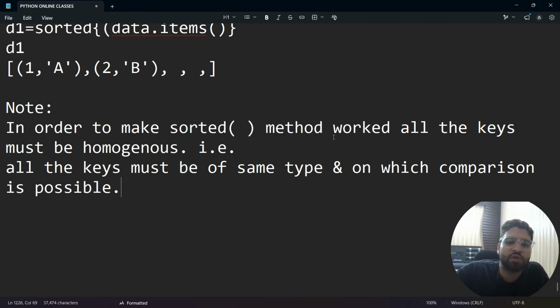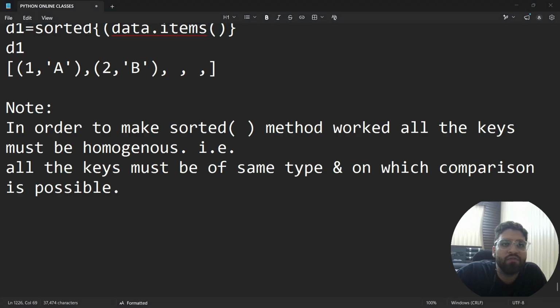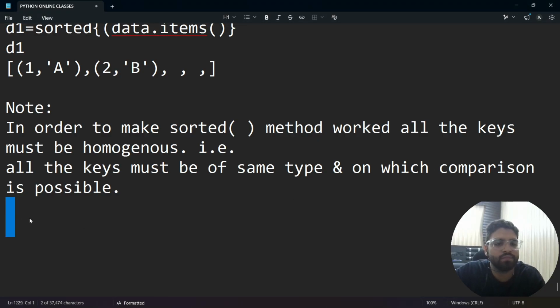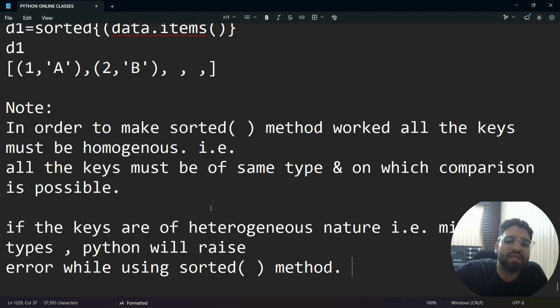In order to make the sorted method work, all the keys must be homogeneous. That is, all the keys must be of the same type, and comparison must be possible on them. If the keys are of heterogeneous nature, that is mixed data types, Python will raise an error while using the sorted method.